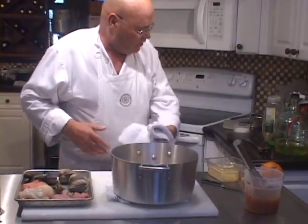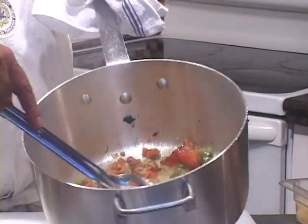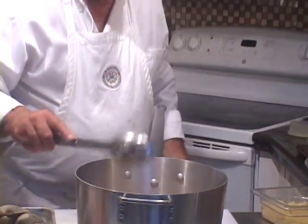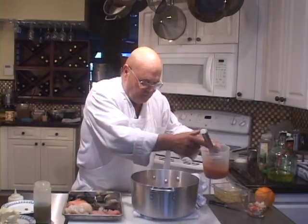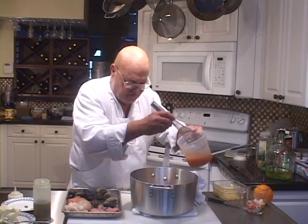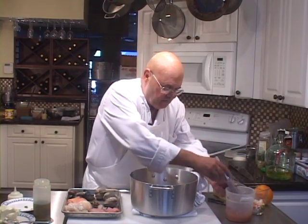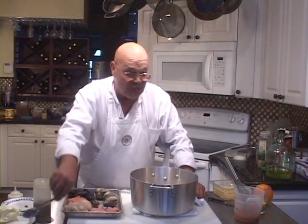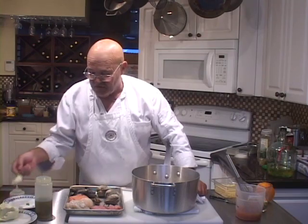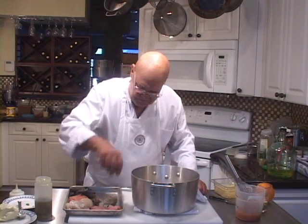Wine is reduced enough. I've reduced it by about half. Let me just give you a look-see of what we got here. We got this nice mixture of the herbs and all those nice little flavors in there. And I'm going to take a little bit of this. We got a little bit of chicken stock here with a little bit of tomato juice. That's all I need. Remember, this is one meal. I'm going to throw a little butter in here just for fun because I love doing it. And let's put the shellfish on the bottom of the pot first.